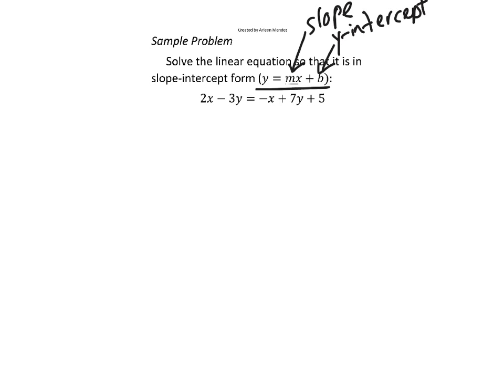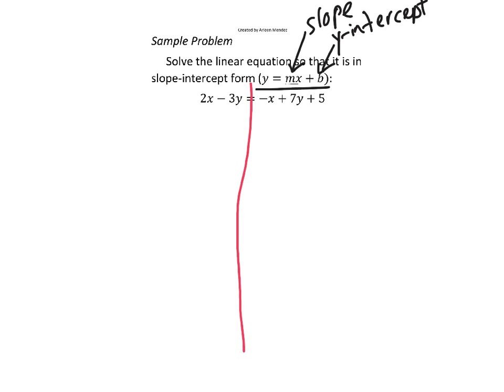So let's go ahead and start to solve. We're going to draw that line where the equal sign is at to keep everything balanced. Whatever we do to one side, we have to do to the other side. And what we're going to be doing is really just canceling terms from one side to the other to kind of just isolate them. All right, so let's go ahead and get started. A lot of people like to have their y on this side. It doesn't matter really what side you have it on. You'll see in the end, I'm going to actually have the y on the other side. But you'll see what I'm talking about.